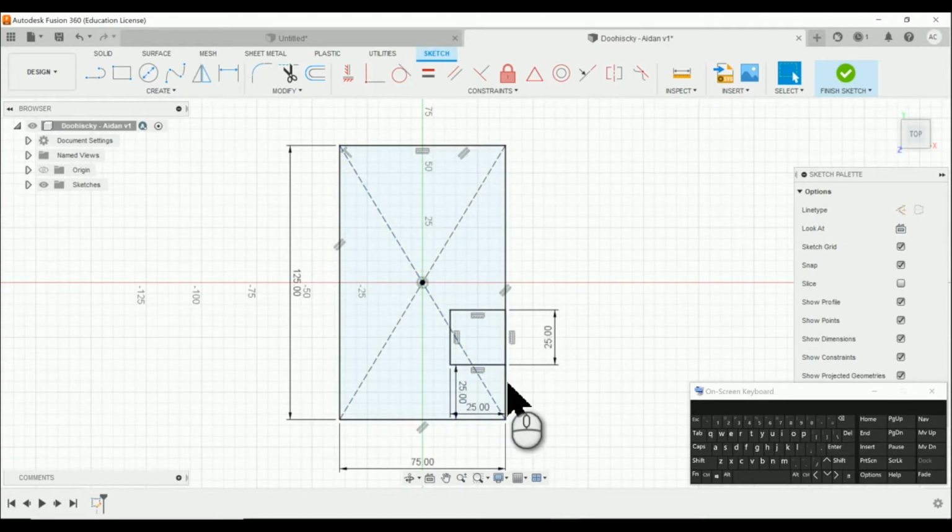You see there's all these 25s floating around. So those are just constraints. Those are not actually part of our model, and we can move them out of the way wherever we want. So you just click on the number, and you can drag it. I'm going to go ahead and put mine outside of the model, but as long as you can keep track of it, you can put your stuff inside of the model. Just know those are only constraints showing us how long something is.